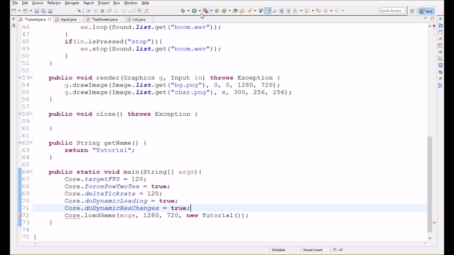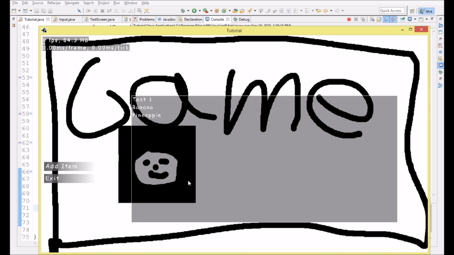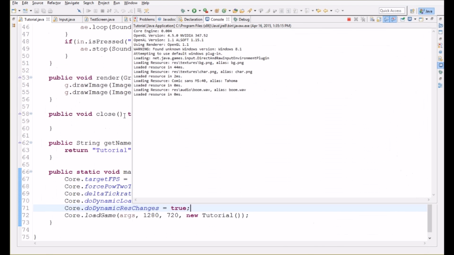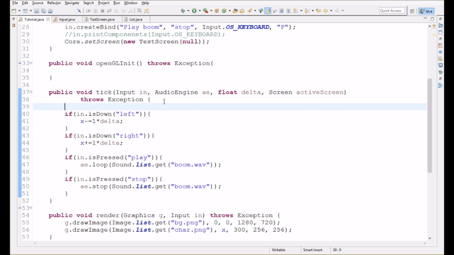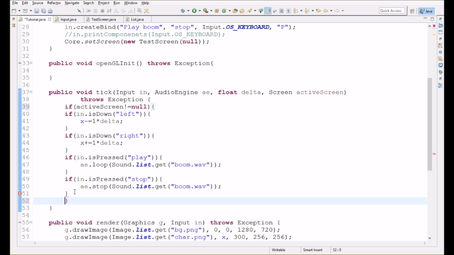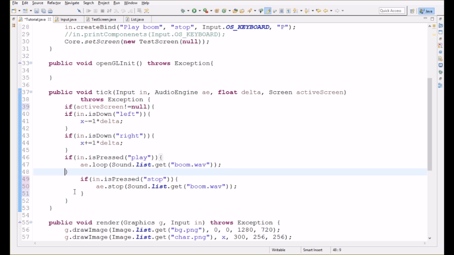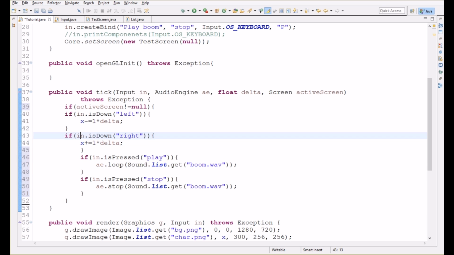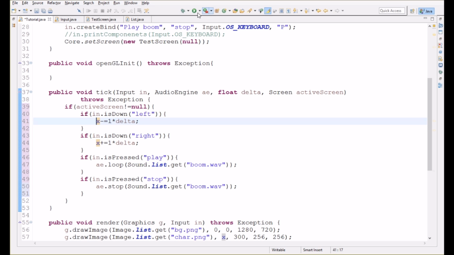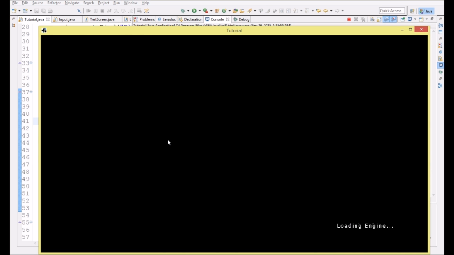Oh yeah, important thing. While we do this, if we press S, this may be fixed. But it plays audio, and if you want to pause right now, the only thing you can do is if active screen does not equal null, and manually check the disable input. I'm not going to pause the game when there's an active screen, or I would have done that already, but I will add input checking.